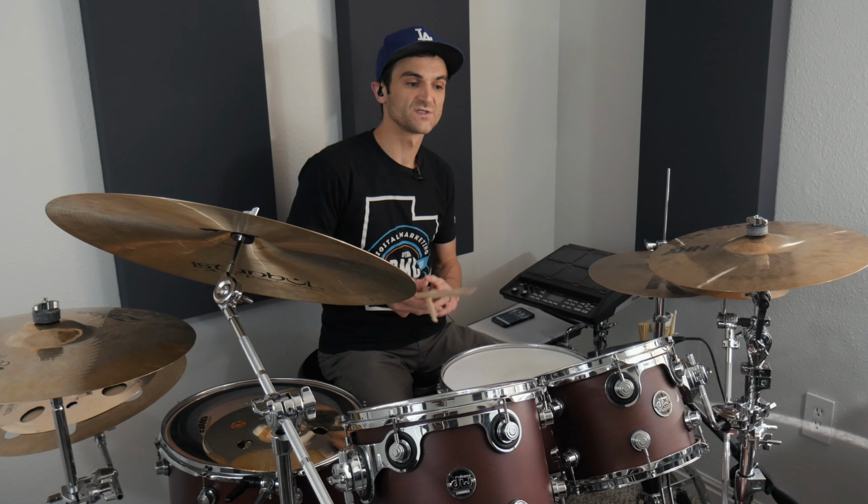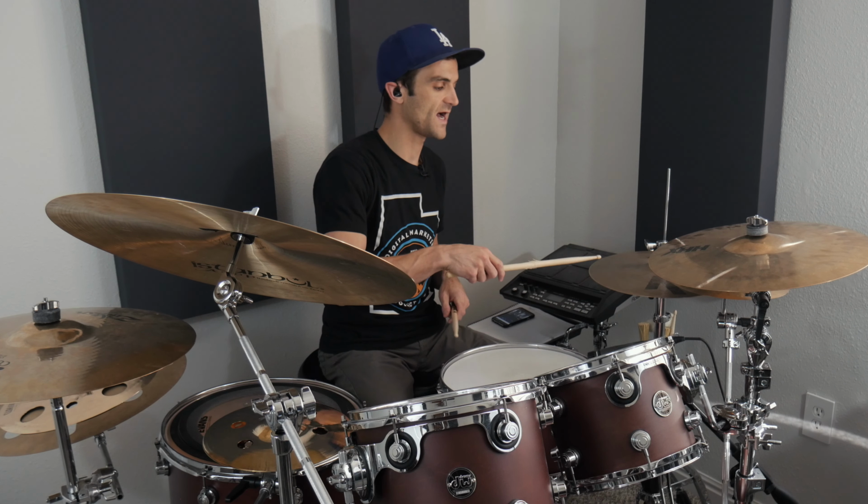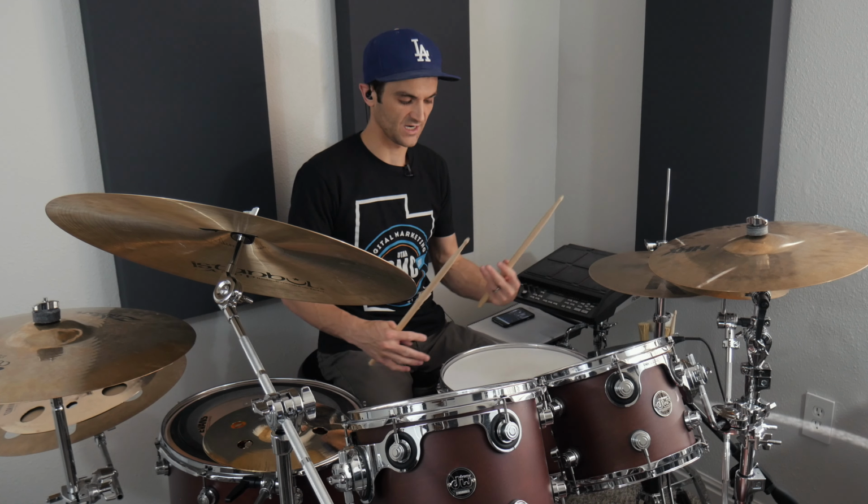That's 99 Red Balloons. Play it with intention. Focus on that hi-hat being a little inverted. Play the kick and snare nice and beefy.